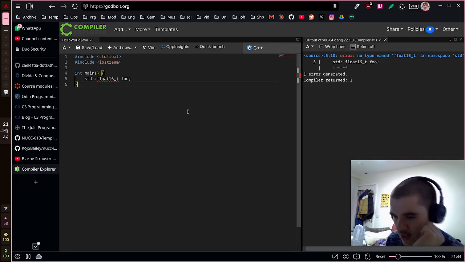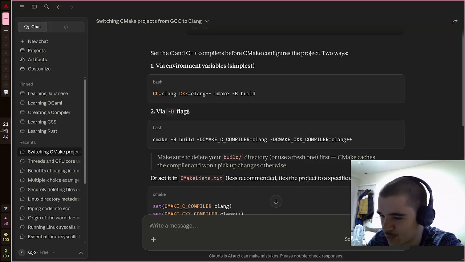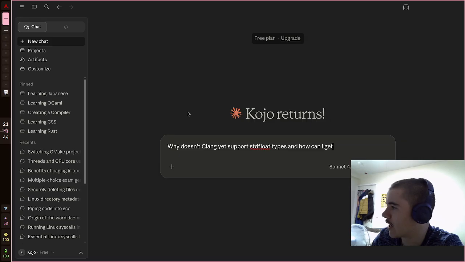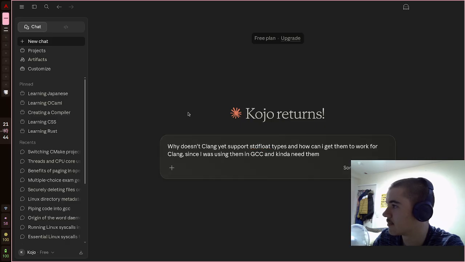Okay, that's weird. Why doesn't Clang yet support standard float types, and how can I get them to work for Clang, since I was using them in GCC and kind of need them?